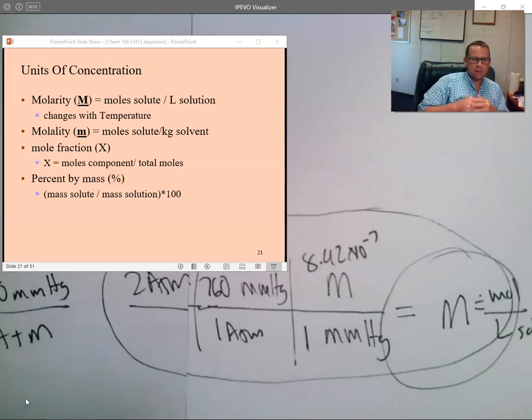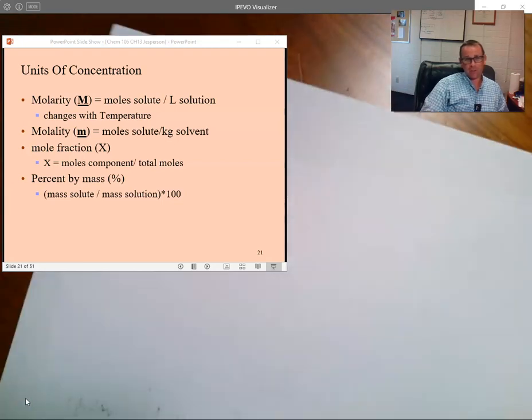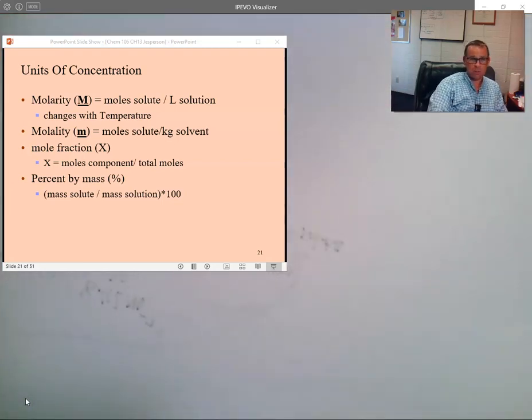Right, so just like the pressure on a gas can indicate to us the molarity of the gas that will dissolve in a liquid, there are other units of concentration that are helpful in describing how the boiling point or the freezing point of compounds will change based on their mixing with other chemicals. Okay? So what that requires us to do is become familiar with other ways of expressing concentration.